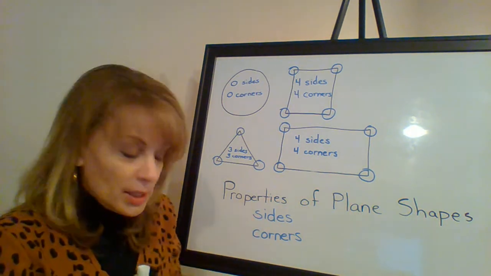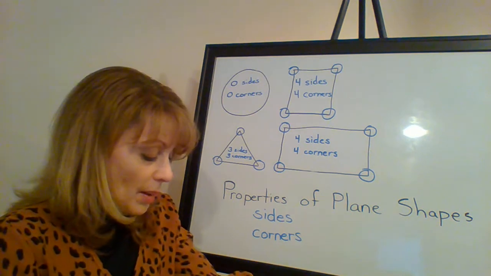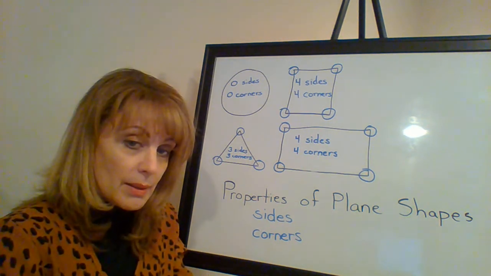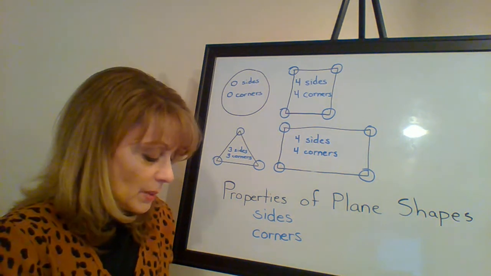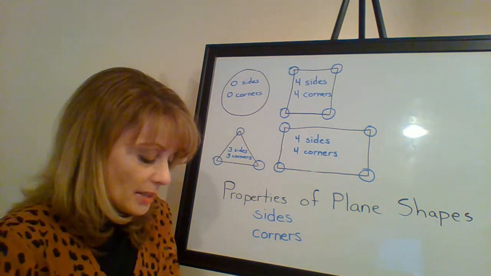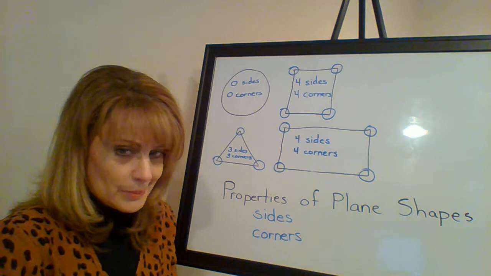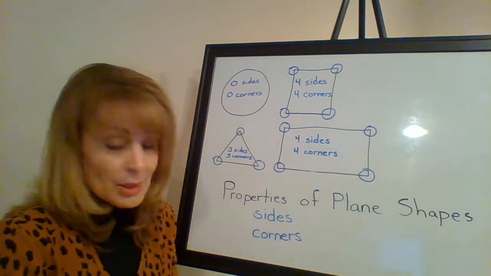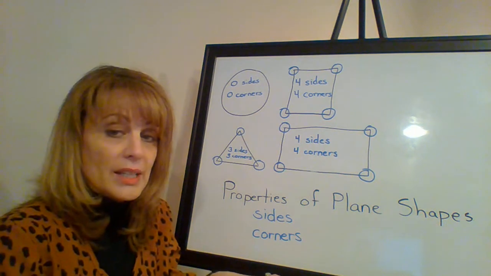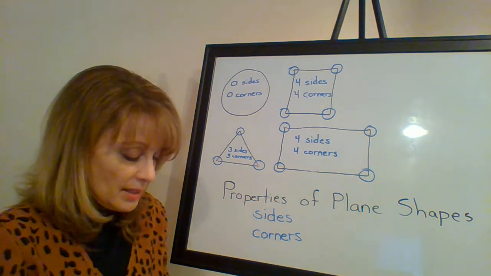The little turtle says, do these shapes have straight sides? So how about that blue shape? Does that have straight sides? Yes. How about the green one? How about the orangey yellow one? And how about the pink one? Do they all have straight sides? They do. Let's look at the next box of shapes. It says, do these shapes have straight sides? How about that orangey yellow one? The pink one? The blue one? No. So all of the shapes in the first box, we can say they all have straight sides. And the ones in the next box, we can say none of them have straight sides.